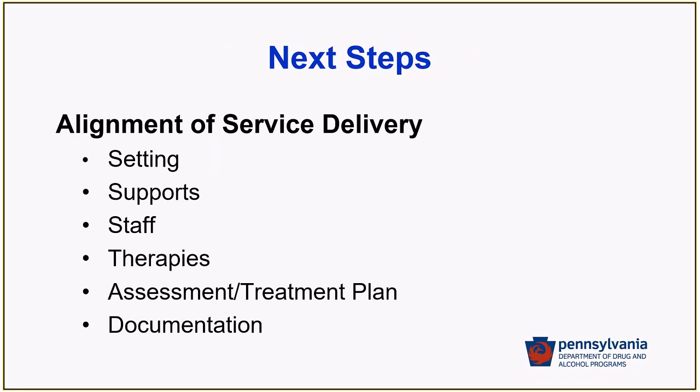DDAP has been working collaboratively with the Department of Human Services in order to support treatment providers and payers in preparing to align the delivery of services as described in the ASAM criteria. The alignment focuses on setting, supports, staff, therapies, assessment and treatment planning, and documentation. Providers should begin working towards alignment in the various areas identified in each document and this presentation immediately, but incrementally as needed to appropriately address each item.